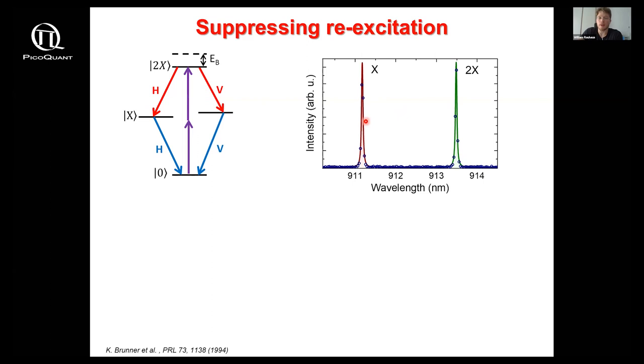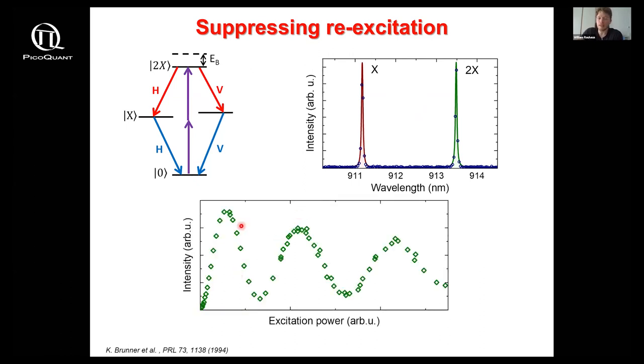The big advantage here is that our laser sits right here in the middle between the two emission lines. What that means is that when any decay happens, our laser is out of resonance and is simply incapable of driving the system again, so we expect an improvement in the g2 value. Technically at this point one wouldn't even have to make use of a cross-polarization excitation detection scheme as you do when you do resonance fluorescence, so you could even gain some value in the brightness department as well.